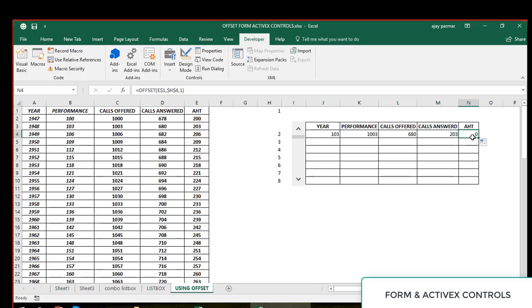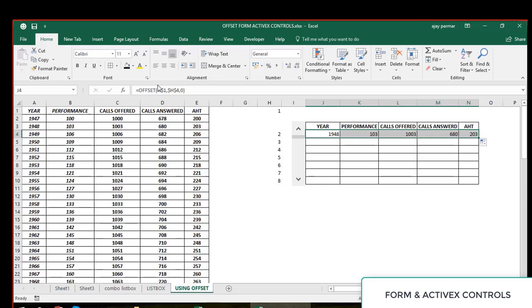Why is this coming 0? You're starting from E, you're going 2 rows down. Okay, very bad. You have to change the column as well, I think. The column number should be what? My mistake. The column number should be 0, guys. You're not getting the year. Yes, that's how it is. Okay, so we got it. I go and drag this. I think my function works perfect.